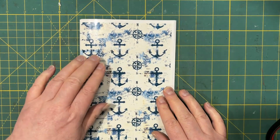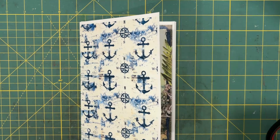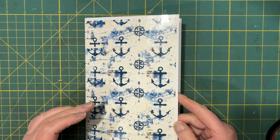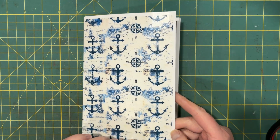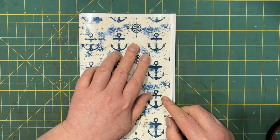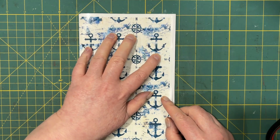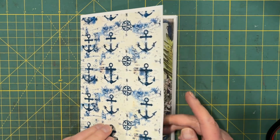So I've picked out some very simple pages that I like. Not necessarily from a kit, just a collection of pages. For instance, the cover is from Making and Creating. That's a digital store, and it works by subscription. So this was just one page that I liked, and I like it because we are doing the study on joy, and joy and hope to me are very closely related, and the anchor reminds me of the verse, Jesus is the anchor of my soul. So that's why I picked the cover.